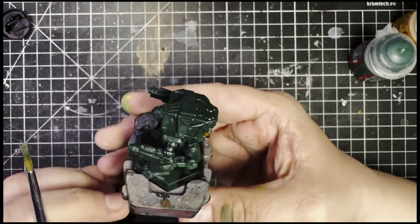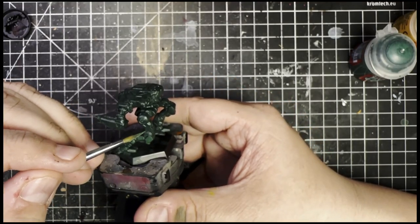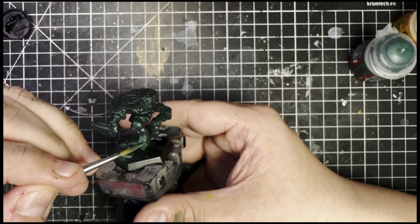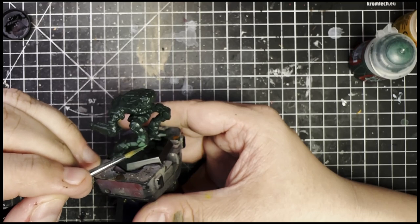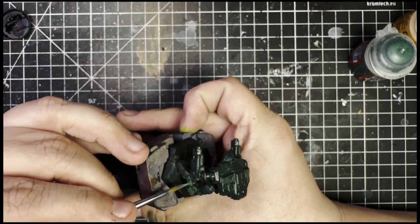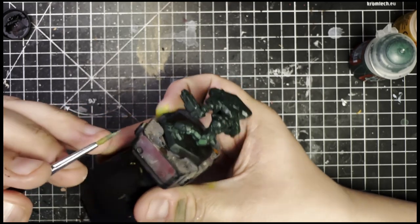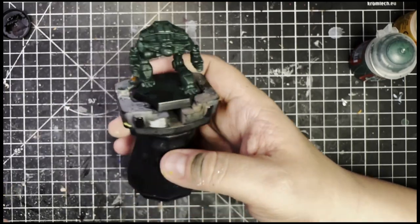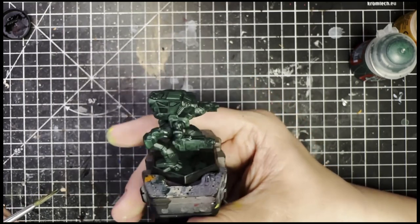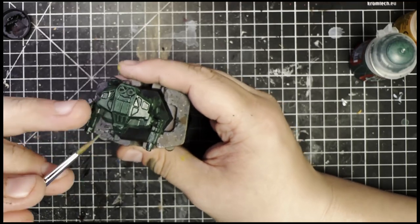We are reserving the shins of the mech, so to speak, for yellow, so we are not painting those right now. We could technically have just done nothing with them to begin with, but painting them in green is okay. You might have to work a bit harder with the yellow, but for intents and purposes, it doesn't matter. Make a good solid blocking in of green and let that dry properly, and then we go on to repeating the entire thing another time.